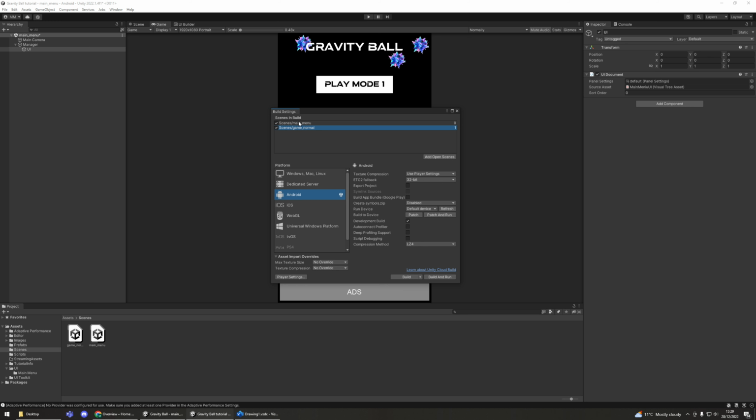The sequence after the main menu is not necessary, because from main menu it can go into game normal, can go to game normal 2, normal 3, etc., or can go into another scene where we have settings maybe, or anything else, or maybe I want to purchase something and it could pop up in Google Play Store, etc. So the most important is the first scene, and from the first scene we will navigate between other scenes as long as they are included in this list. Okay, so we've done this.